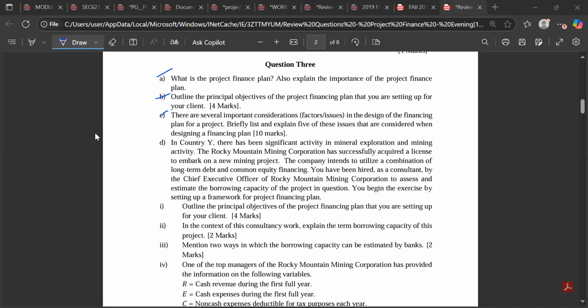Okay, so from my end, what I've observed is that when we talk about B and C, the answers are a bit similar, to what we are looking for: principal objectives and what we consider. The issues and the objectives are quite similar because in the objectives, they're trying to avoid the issues, whereas in the issues, you're now addressing them directly. So the objectives are meant at avoiding the issues, whereas the issues are meant at just addressing them.